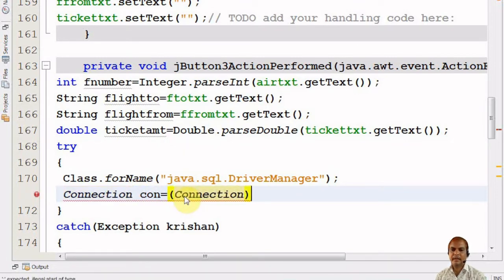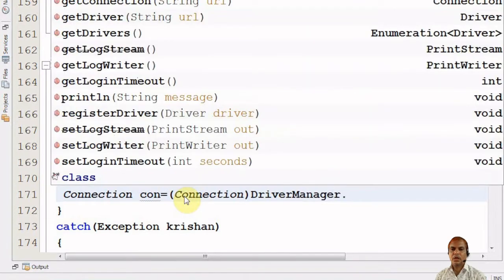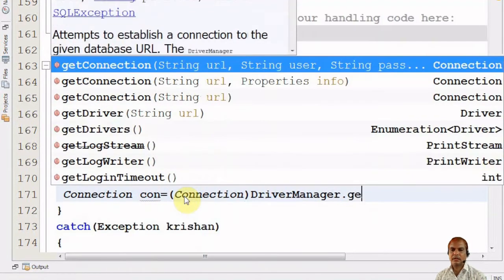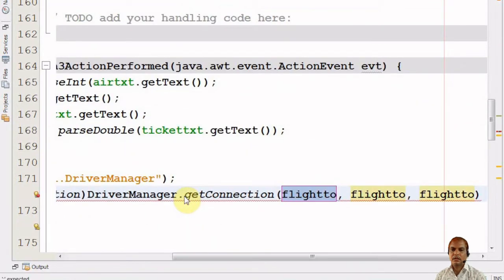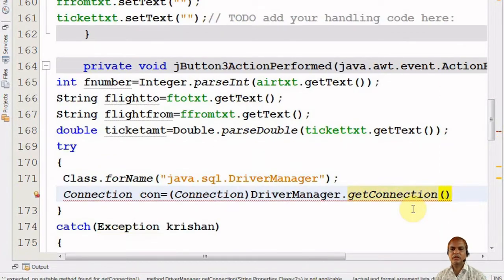C will be capital, and let us connect with DriverManager.getConnection. Yeah, see, getConnection, and some of the information we are getting earlier, so we need not keep this information, because we want the name of the database, we want the password, and we want the login ID. Everything is required to connect with MySQL.